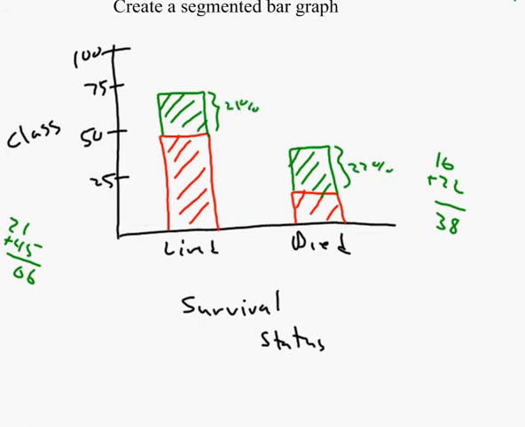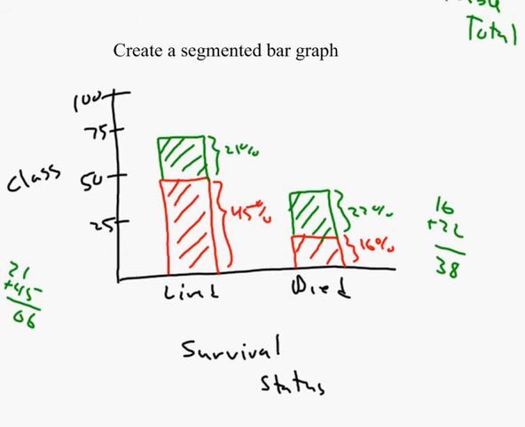Whereas these things are drastically different. That was 45% and this is 16%. You should expect 45 to be almost 3 times as large as 16. And it is. It looks like it would take 3 of those little red bars to make this other big red bar above, which lived in first class.